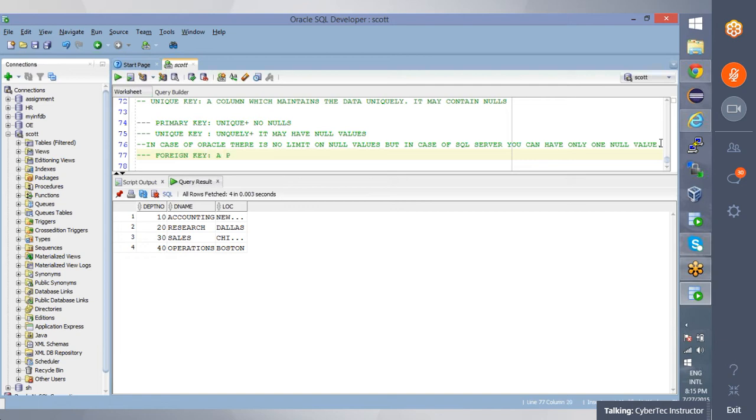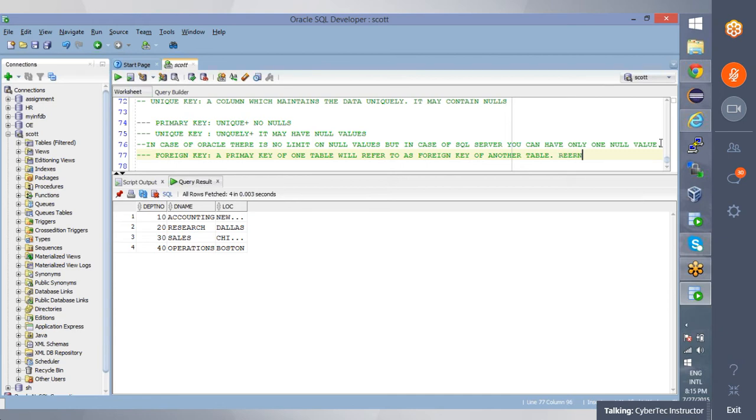So what is a foreign key? A primary key of one table will stand as, or refer as, a foreign key of another table. What do you get with this primary and foreign key?